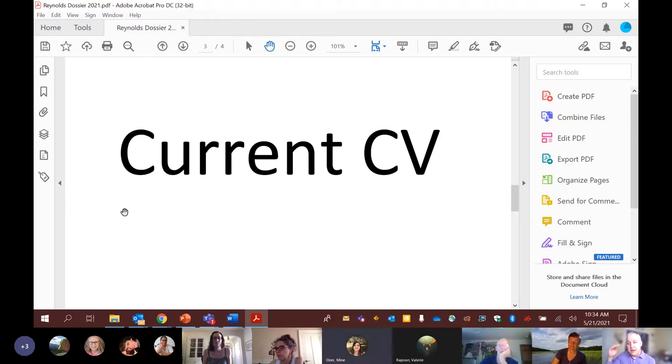So what we recommend is, let's say your CV is 8 pages long. Go to the first page of your CV and set the destination to go to the first page, because then they can say, okay, now I can scroll from here to look through your full CV. So the bookmark isn't going to multiple pages. You have it go to the first page of a multi-page document. So your personal statement might be 3 pages long. The destination should be the first page of your personal statement, and then the reviewer can scroll down from there to read the full personal statement. So Shaheen, does that answer your question?